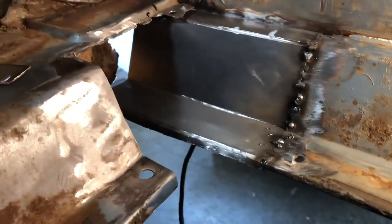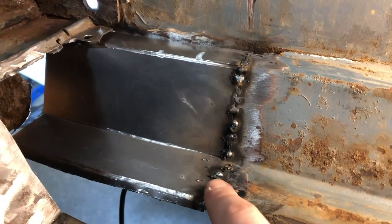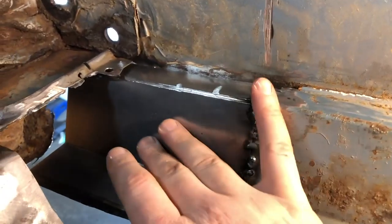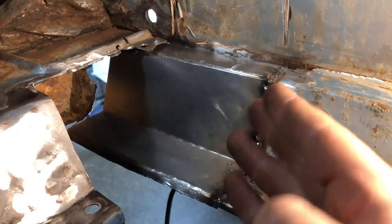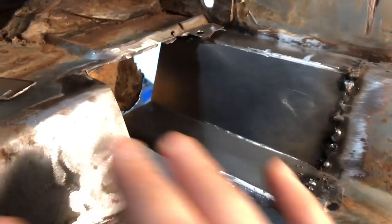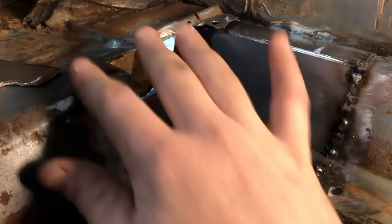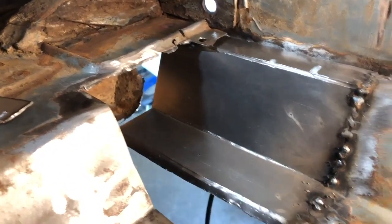We're doing all right. Here it is so far. I already came through and ground down the welds once and then came back in and put some more spot welds on. Everything lines up, is parallel. It's looking good. I want to point out that I only fabricated the trunk brace up to about here, because right now I'm only worried about completing the fabrication for the inside of the trunk. Once this is complete, I will then address finishing the fabrication of the trunk brace.